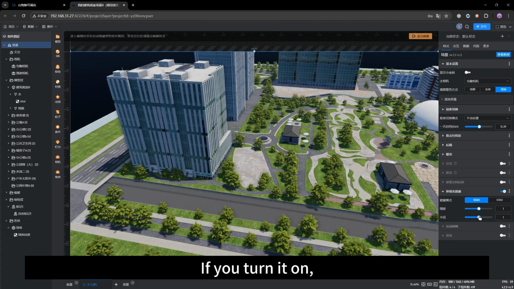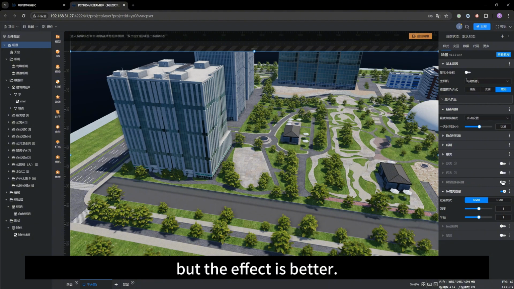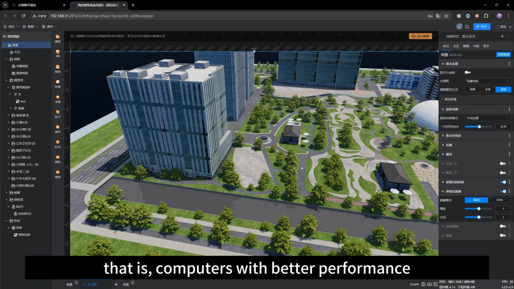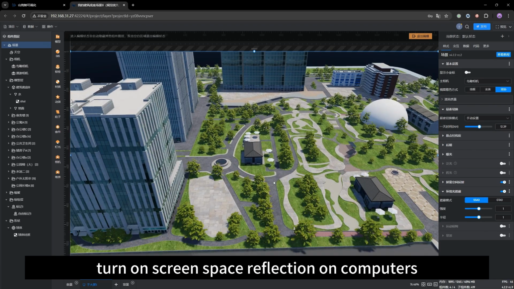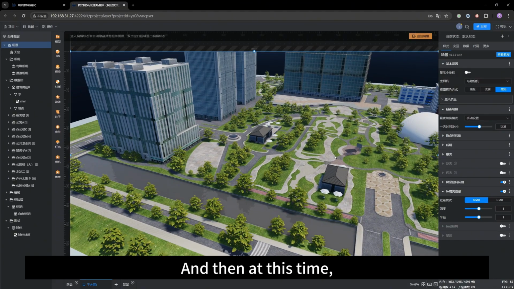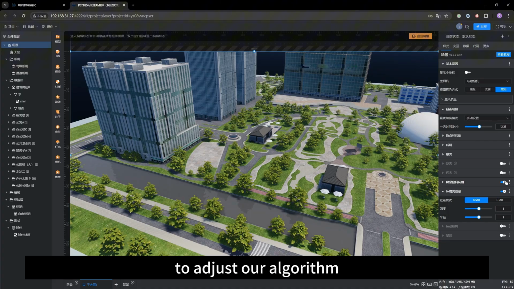If you turn it on, we'll use an algorithm that is slightly heavier, but the effect is better. So everyone should do as follows: on computers with better performance, turn on screen space reflection, and on weaker computers, turn off screen space reflection. And then, at this time, ambient occlusion will also be adjusted accordingly, to adapt our algorithm to the current performance.